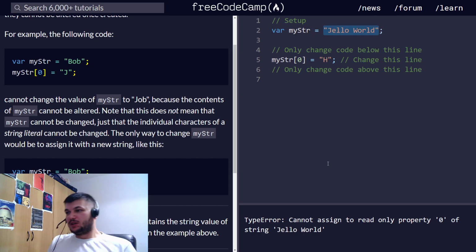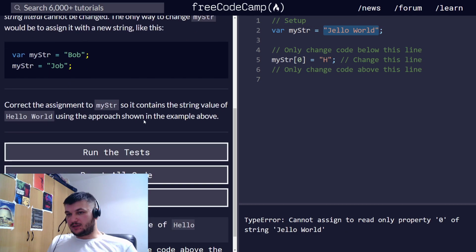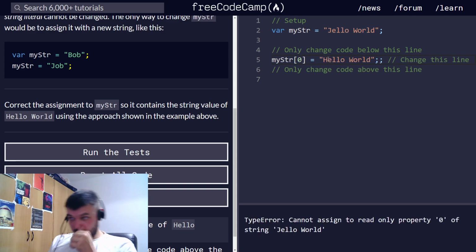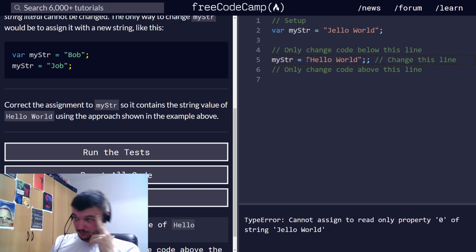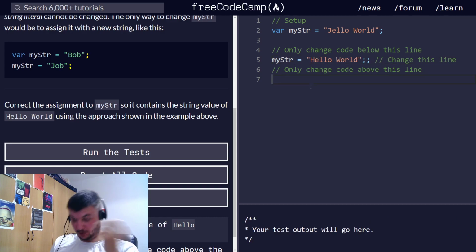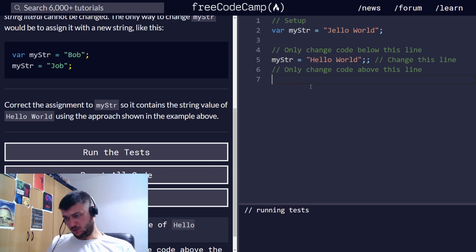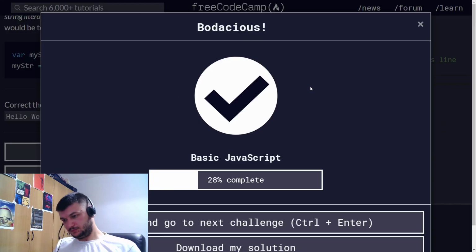So we need to correct this, and the only way to do this is just to reassign the string to this variable. So we are just going to reassign this variable myStr to the correct string. Pretty straightforward. Let's continue.